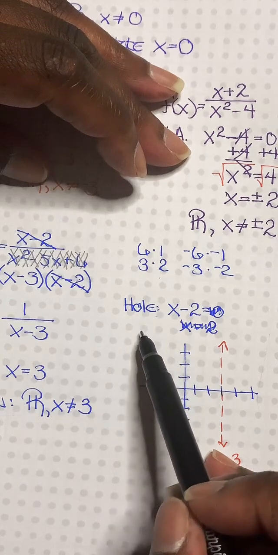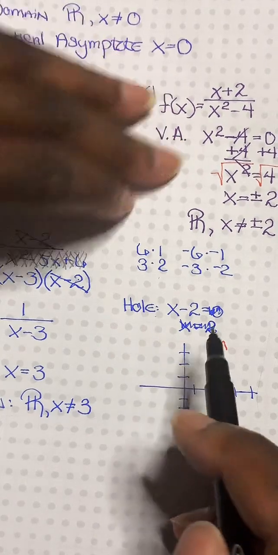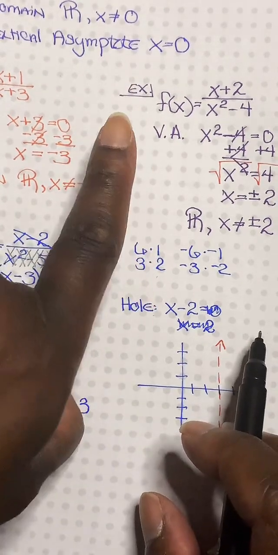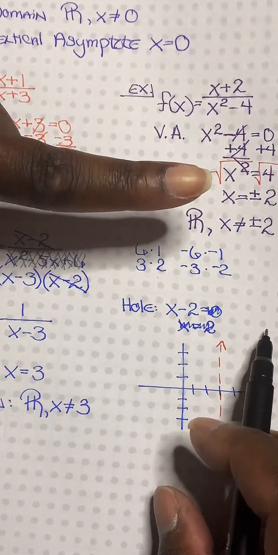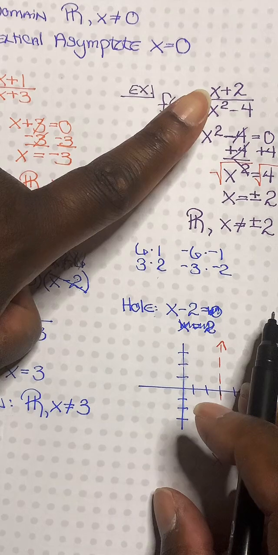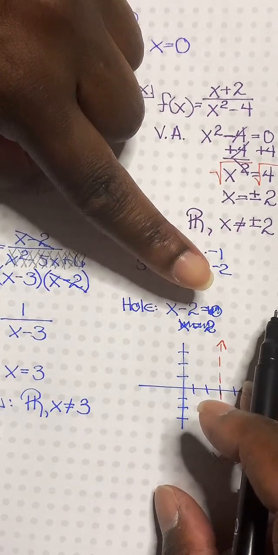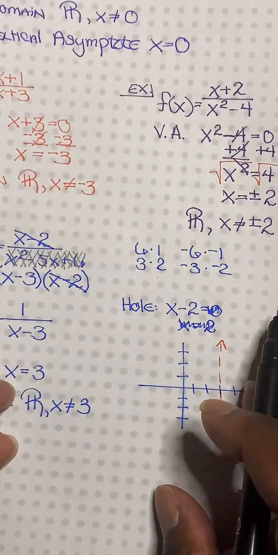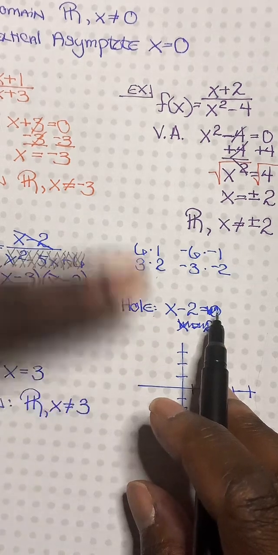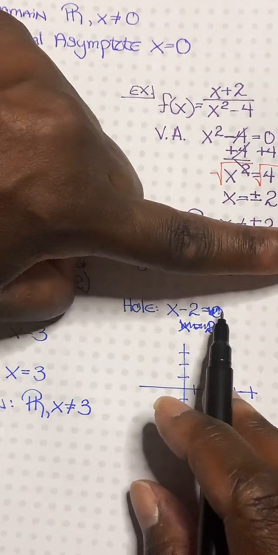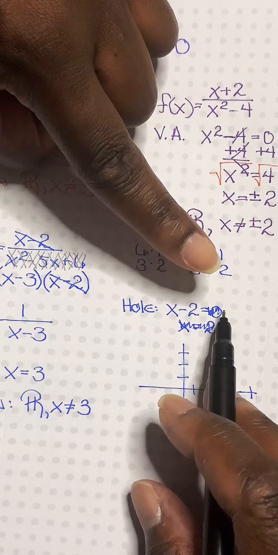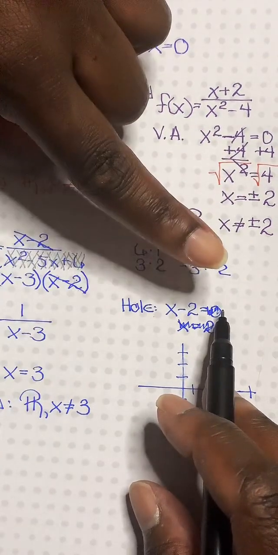There's another asymptote that is known. We have vertical asymptotes, straight up and down. We have horizontal asymptotes, left and right. And then we have what's called an oblique or a slant asymptote. Now, when you have a hole, you're not going to have a horizontal asymptote. You're going to have an oblique, a slanted asymptote, which is a line.